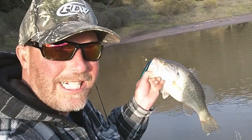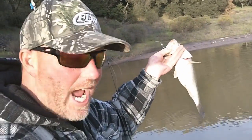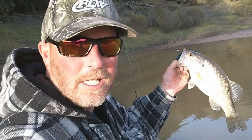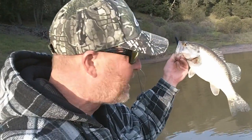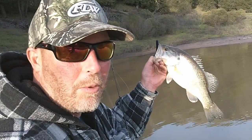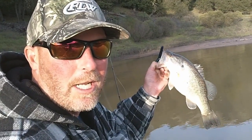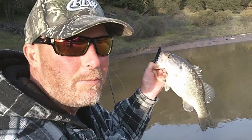Fish number 2. Yes, yes, yes. Look at that. Chunky and fat. Right here in this corner. And he was like 5 feet out from shore. Kind of where I just saw that one over there jump. Yes, 2 fish. I mean, tomorrow I'm planning to go to Uvas for Swollen Lake episode 4. But, I don't know. I kind of want to come back here. Now I gotta go to Uvas. If Uvas is this full and it's been stable, I bet some of those places I'm thinking about, I should be able to catch them there too.